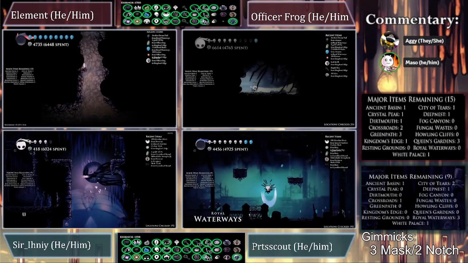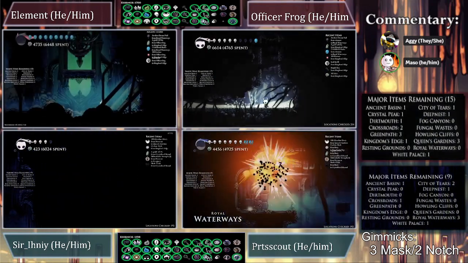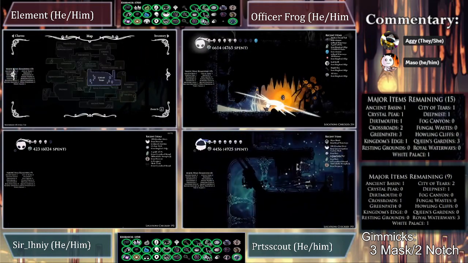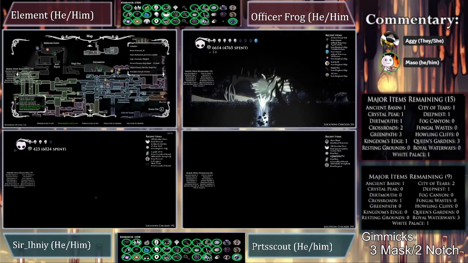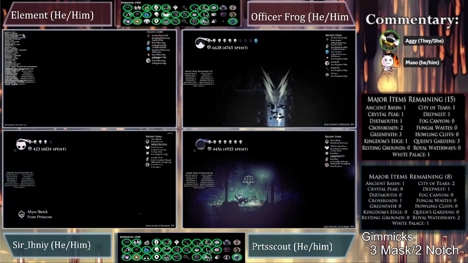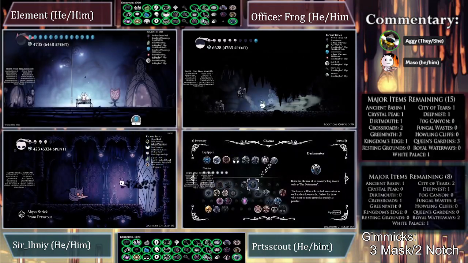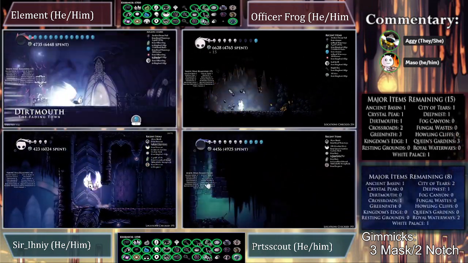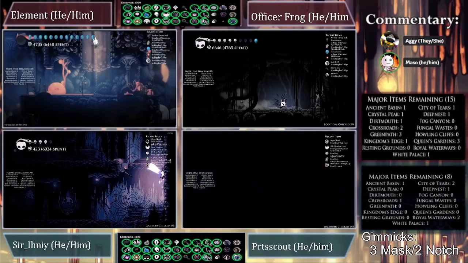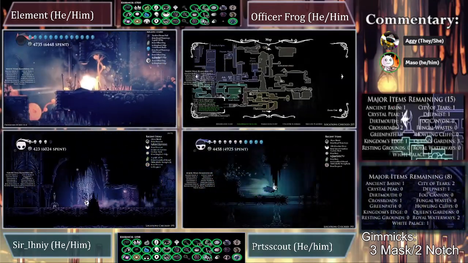And there's a Woken Dream Nail by White Defender. So that means Frog and Element will be the first to be able to get into Palace. And that means, unfortunately, no White Defender this seed. Or fortunately, depending on who you are. Unfortunately for us, fortunately for runners.